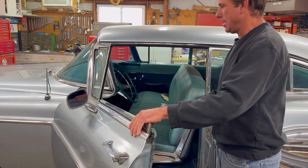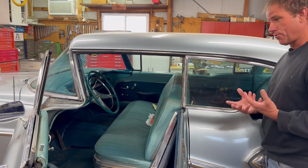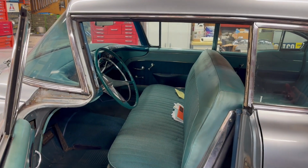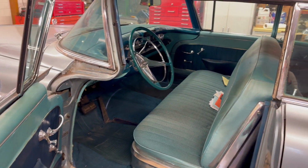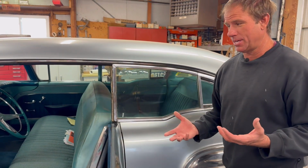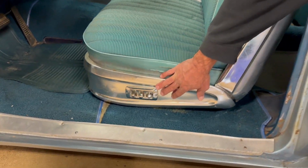All right. Good job. So while we're here, you can take a look inside of this. This car inside, pretty much all original. This is original interior, original seats, original door panel, just the way it came. But you got to remember, this car was restored and preserved and put away in 1976. So that still helps save a lot of this. We see the car does have a power seat, factory power seat.